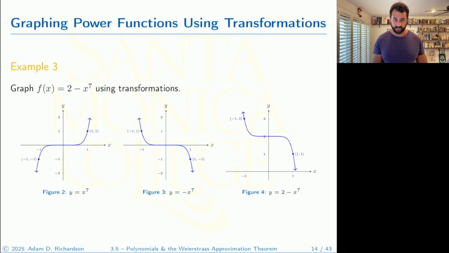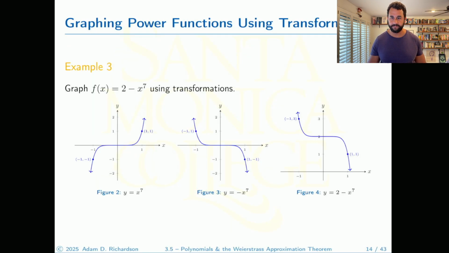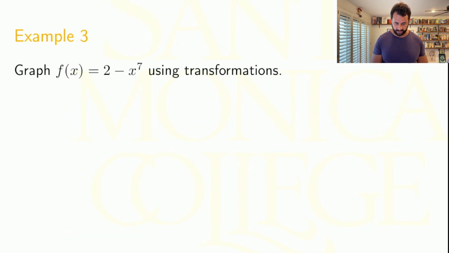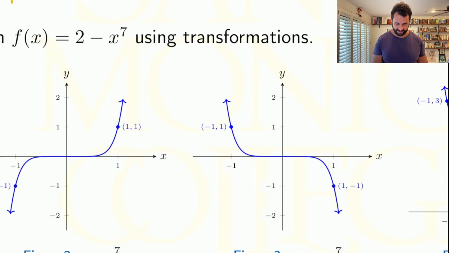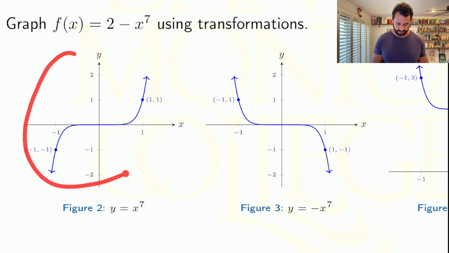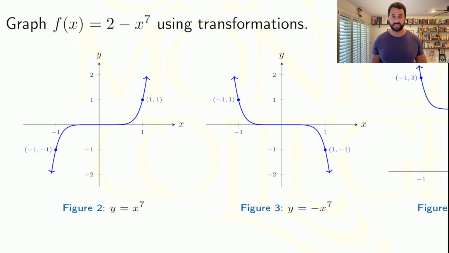Here we go. So here's the original graph. I may need to zoom in on it. Okay, so here's the original graph, x to the 7th. Now we're going to reflect it vertically. And remember, when we do that, all of the outputs change sign. So this point's going to move down here, that one's going to move here, 0 is going to stay exactly where it is, and that's what you get, just like that.